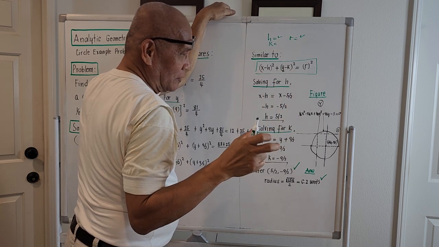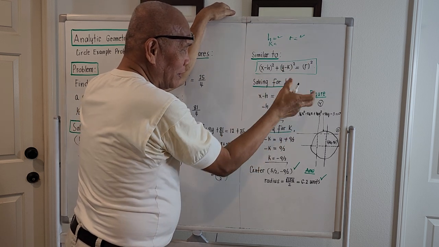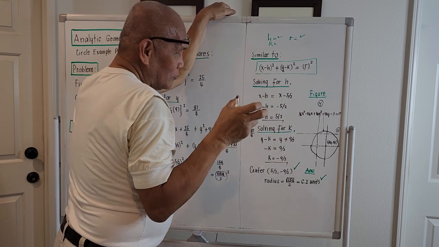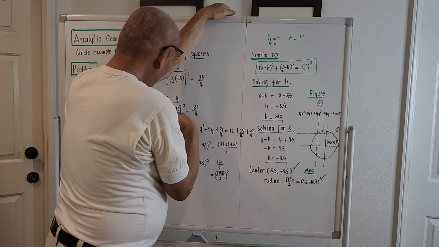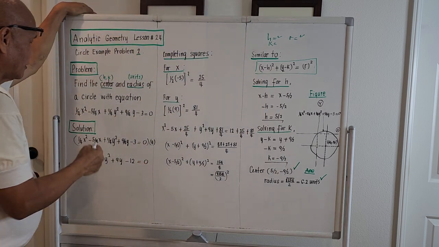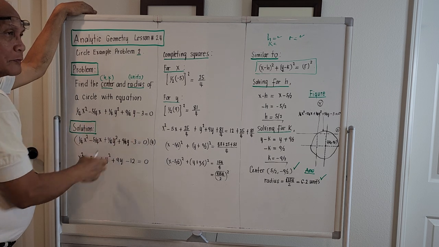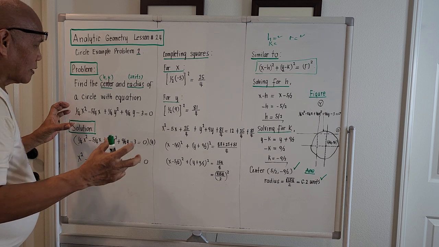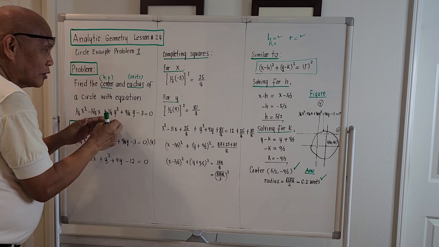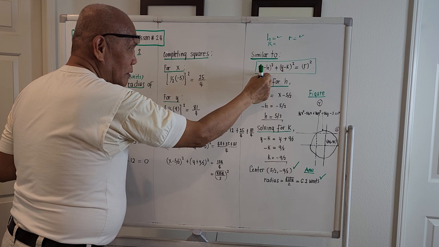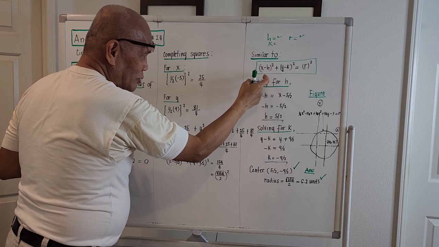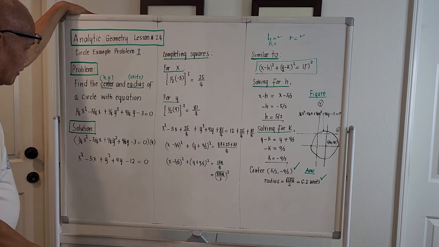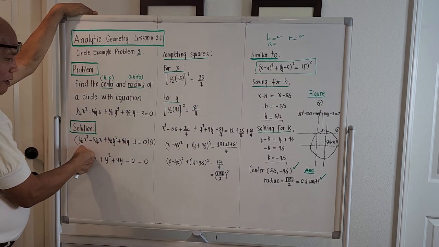So by knowing this, we could devise a plan on how to go back to this equation here. The given equation is actually the expanded form. It's a quadratic equation for both x and y. So we must use our knowledge of algebra to bring this equation to this form here. Then we could specify the value of h, the value of k, and the value of r. Okay, let's rewrite the given equation. This will be the given original equation.